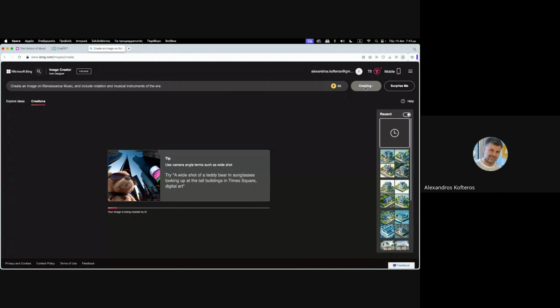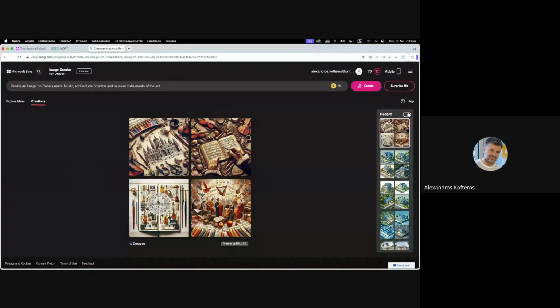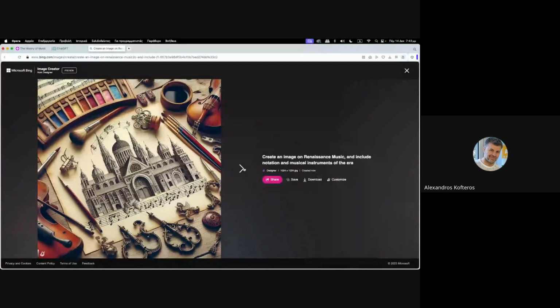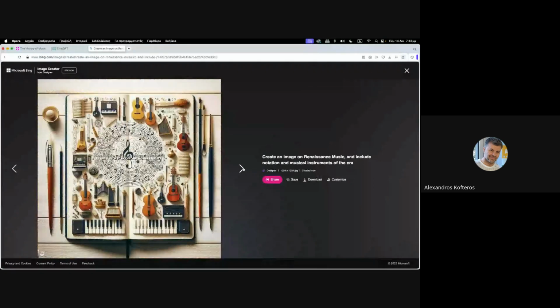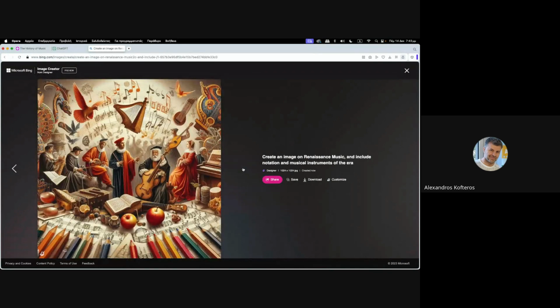So it's going to go and create, again, 4 different images that I will need, that I will be able to use in my presentation or store on my computer or do whatever I want with them. That's it. And of course, I can be much more specific with the instructions that I'm giving to Bing. And look at this. This is something that was created on the fly. This is an original image created on the fly. It doesn't exist. It didn't exist 2 seconds ago.